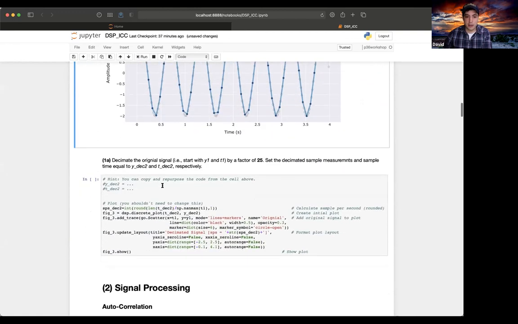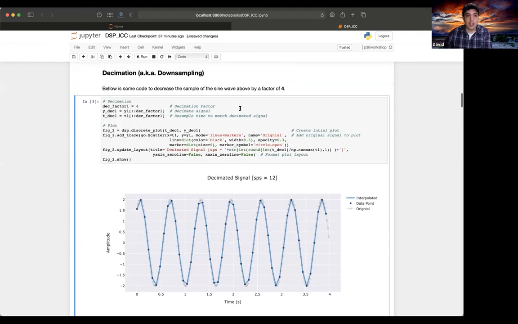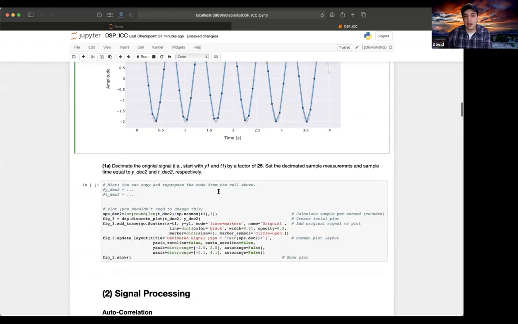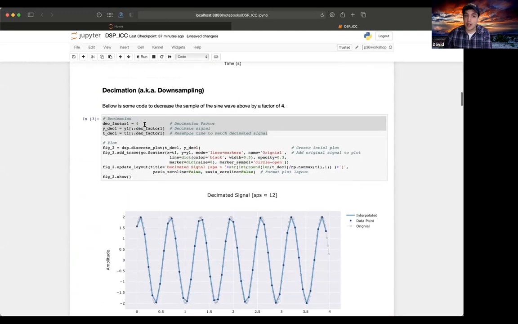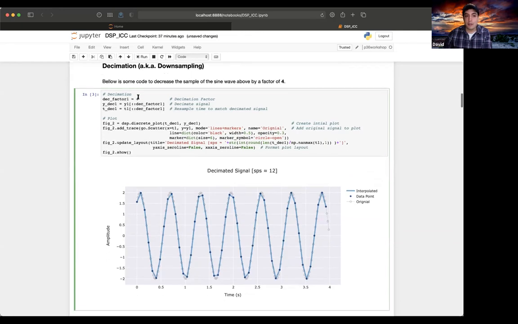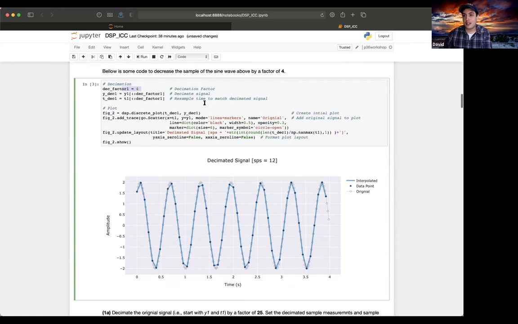And down here, I have a little bit of an exercise. I just want you to go ahead and copy and paste this up here if you want. You just have to run it. I want you to sample, or decimate, by a factor of 25. Or if you want, you could just change the number up here. That's okay too. Change this to 25 and see what happens to the signal. And that gets into what Dr. Velasco was saying about being careful with your sampling rate being appropriate for the type of signals you're trying to capture. So I guess we could give them a little bit of time to play around with that. Do you have the exercise right below that says decimation?